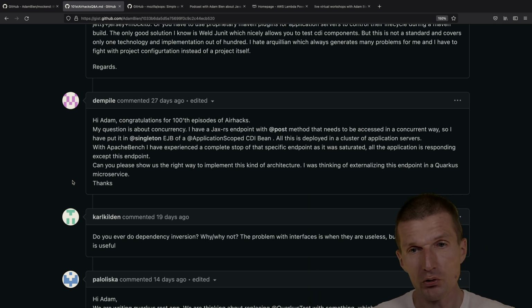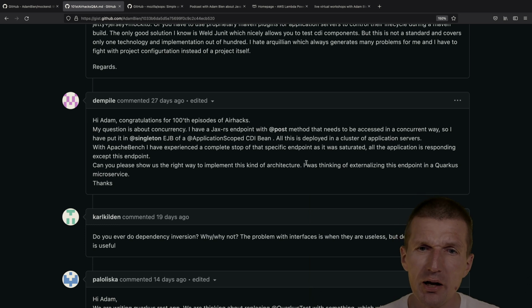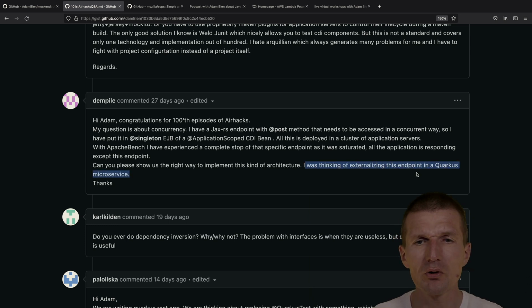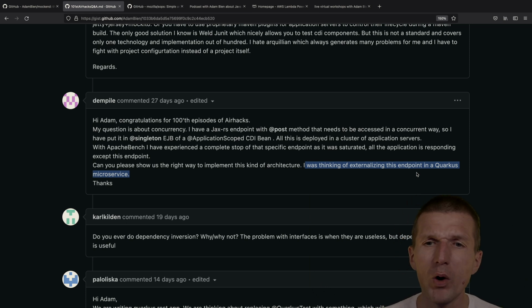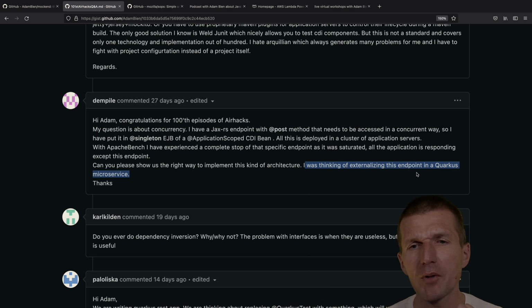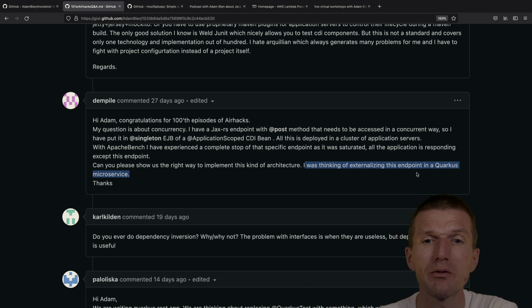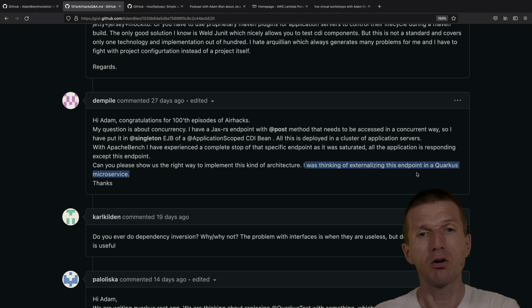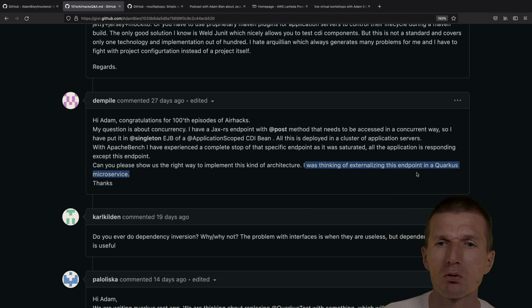So there is no right way, of course, but what you could do is externalize this endpoint in a Quarkus microservice. This could be a valid way to introduce a microservice, because you say, I have one microservice which has a completely different runtime behavior than the remaining monolith, and maybe you can dedicate more threads, more memory, or change the networking or Java settings. If this were an AWS Lambda application, you can run it with provisioned concurrency, and the others just run as they are. Or if this is a Fargate service or Docker container or OpenShift, or what have you, you could dedicate more CPUs to the container than the remaining stuff.